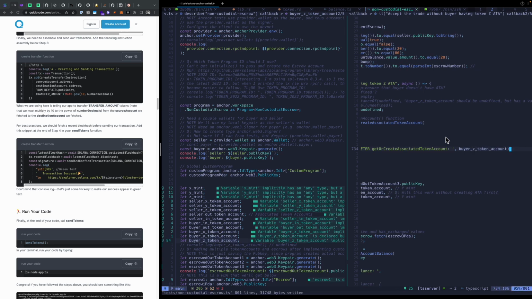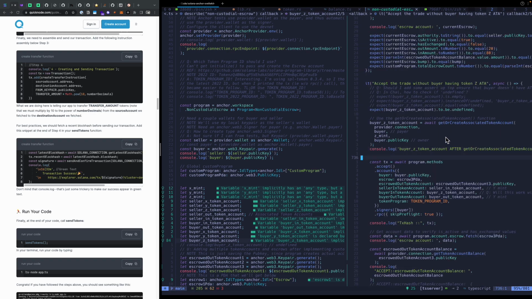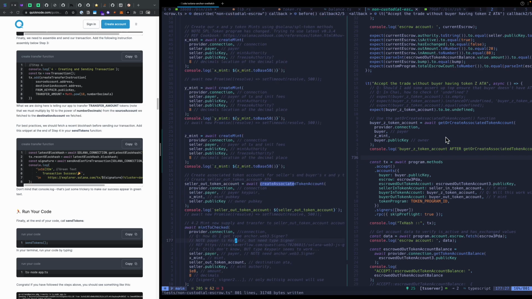now I'm wondering if there's more to this that I need to do, because here, when I use the create associated token account, it seems to work, but I'm curious, like, what's the type on this? Any?